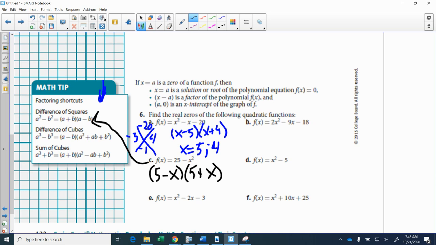Next, like letter D, let's say we have x squared minus 5. Let's think about that. The 5 is not a perfect square, so how would I solve letter D? Well, once again, we're just going through a process of how would I actually solve these out? If I want to get factored form, I need to find my zeros. To do this, I could take x squared minus 5, set it equal to 0 because now I don't have a specific factored form, and just solve.